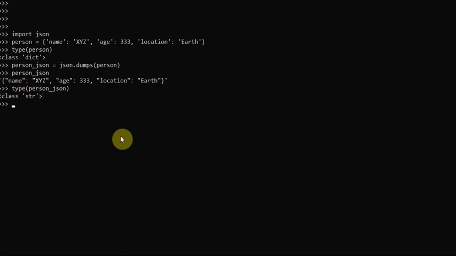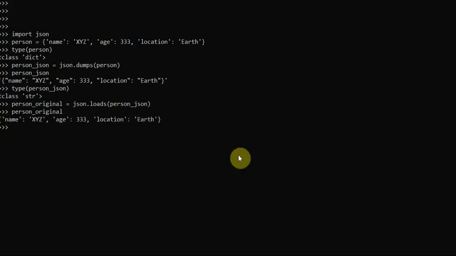Now how do we convert a JSON object back to its dictionary form? So what we will do is person_original is equal to, we will use the json.loads method, json.loads person_json, and person_original.